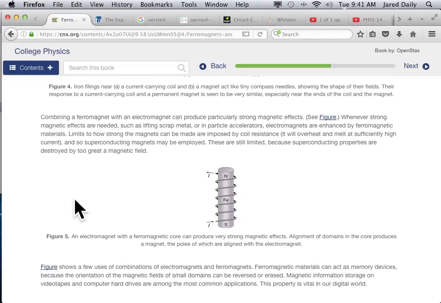And they could make the magnet even stronger by wrapping their wire, coated in some kind of paper or plastic, around a piece of iron. Because as the magnetic field was formed in the loop of wire, the iron would become magnetized and increase the strength of that magnetic field. So this is what is called an electromagnet with a ferromagnetic core, or often just an iron core. And it makes the magnet stronger.